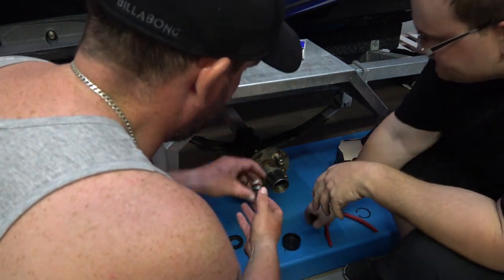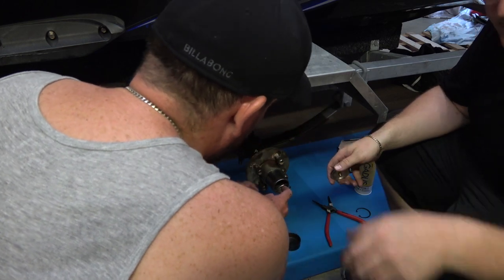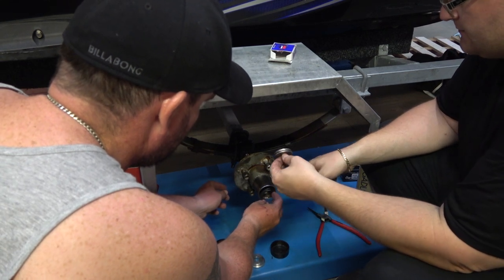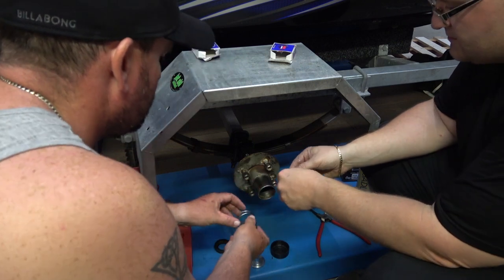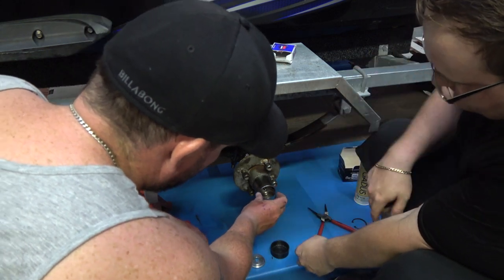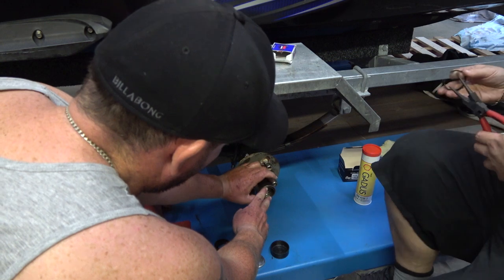Alright, spring. The piston goes in first. No, spring goes in, then the piston. Oh no, sorry. The cap, then the spring, then the clip that holds it. Otherwise you haven't got anything to hold the pressure of the grease.